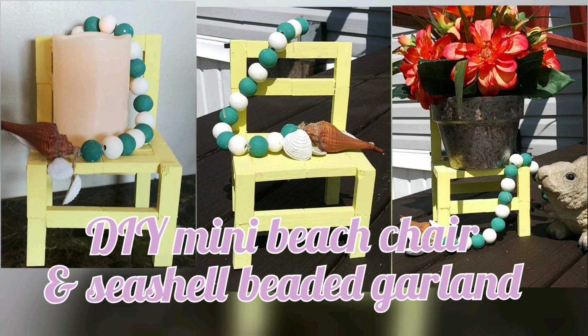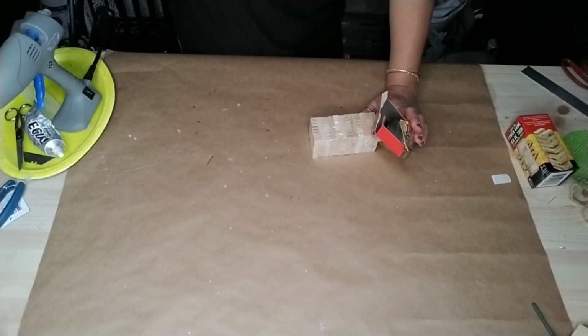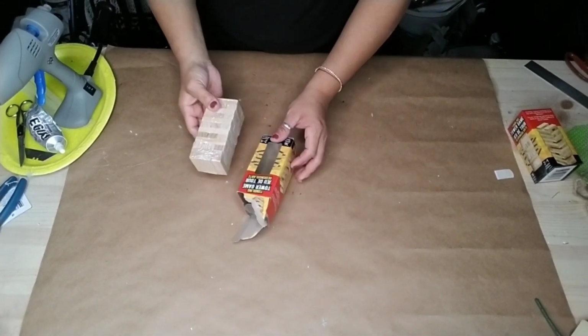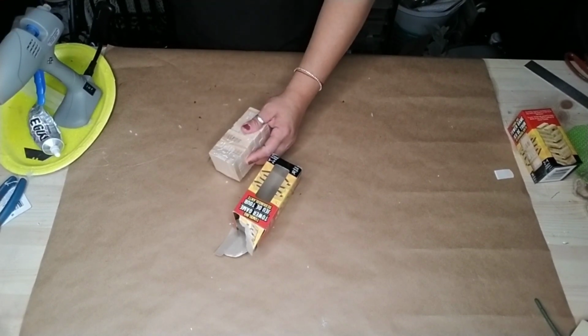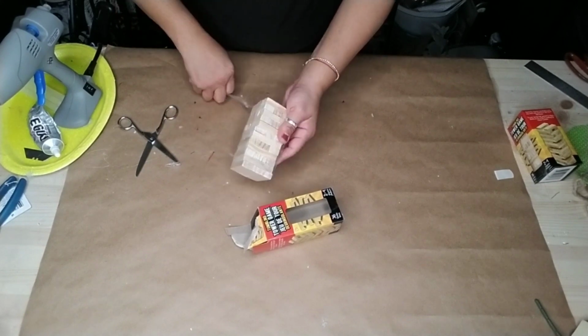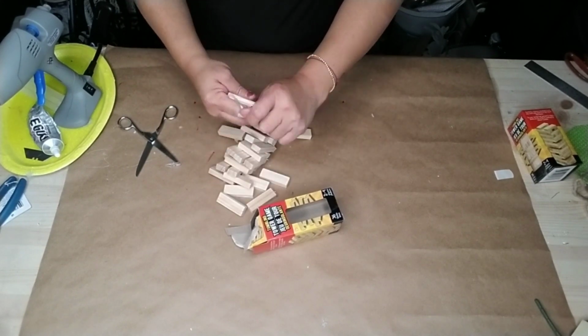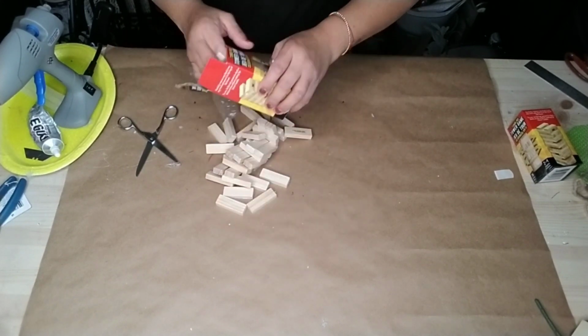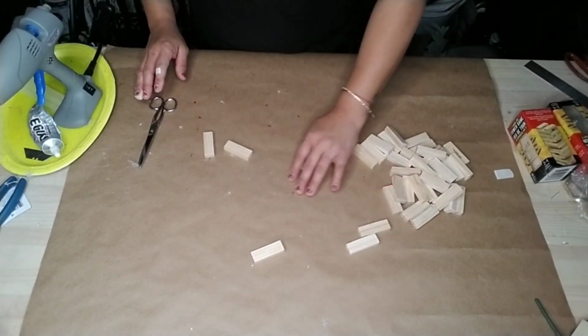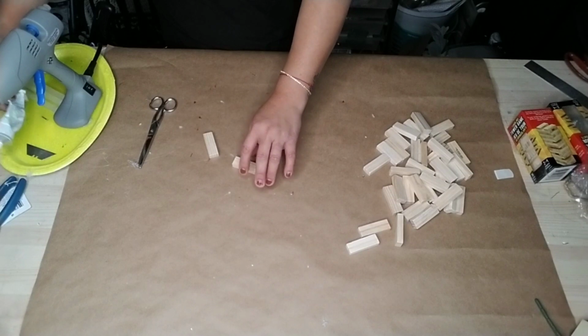So today's tutorial, we're going to be using one pack of these building blocks from Dollar Tree. Just go ahead and remove them from the box, and all you need is one box for the size that I'm going to be making. You can use more, and I wasn't sure if I was going to need just one box or two, but you can use basically as many as you like, just depending on the size of chair you want to use.